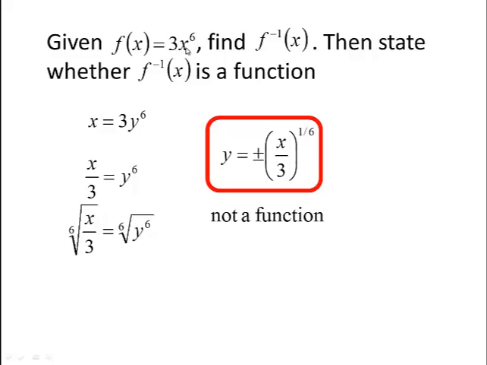This is not a function because if you remember that even exponent on the x is going to make a graph look like a W, or it's going to go up to the left and up to the right. When you turn it on its side, that's what the inverse does. When you turn it on its side, you're going to have the lines going sideways, and that means that it's not going to be a function with a vertical line test.